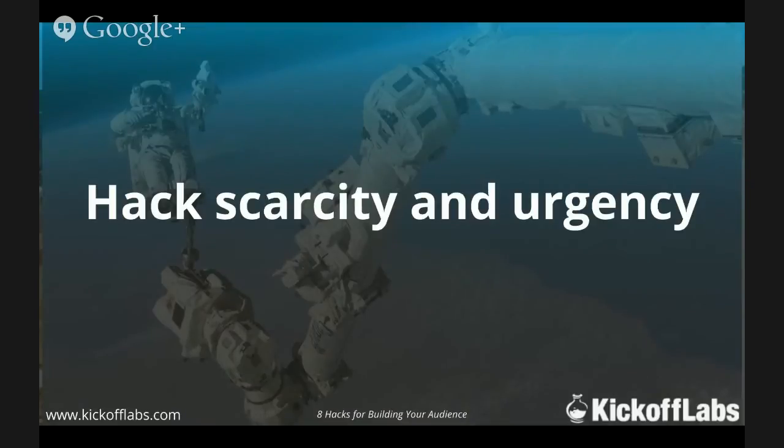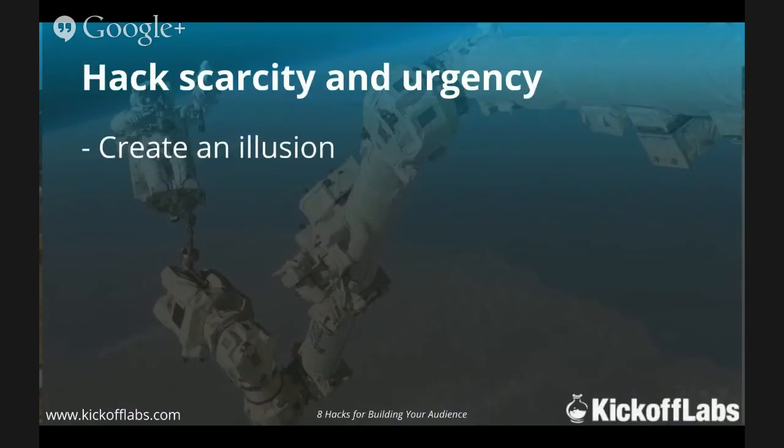The scarcity and urgency, whether real or not, does produce real results. The first bullet is to create an illusion of scarcity. Just today, co-founder Scott sent me an email about the new Mailbox app and said, "Hey, would you like an invite? I've only got 3, so let me know if you want it." They could probably let everyone in today. They're owned by Dropbox. There's no real limitation.